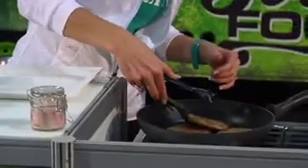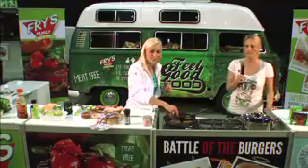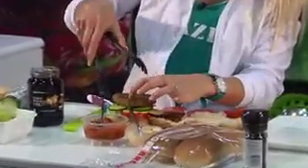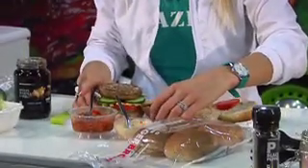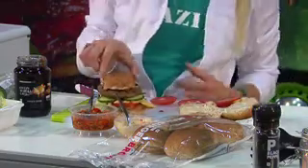Make sure when you're cooking your patties that they get a nice crispy look. You can see they've got a lovely brown color — nice and crispy. You don't want a burger that looks anemic, especially when it's so full of good protein. Pop it on top of your burger, then add a little black pepper and Himalayan rock salt for seasoning. We use Himalayan rock salt as a substitute for regular salt because it contains all 84 trace elements and minerals, and it's great for people who suffer from cramps or love salty food.